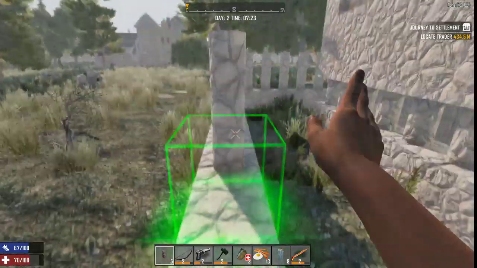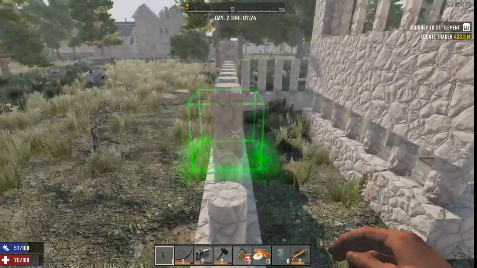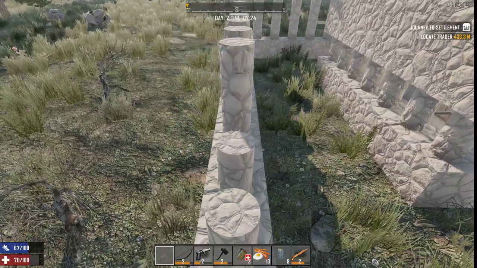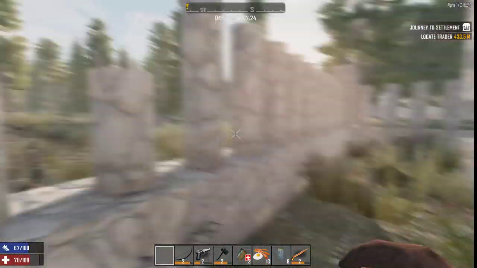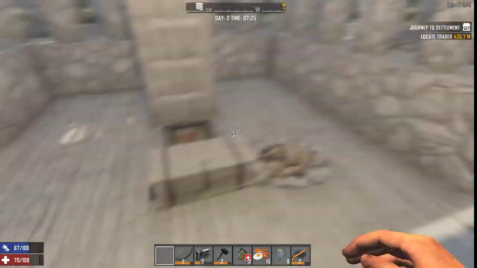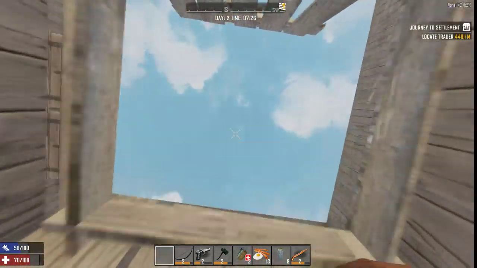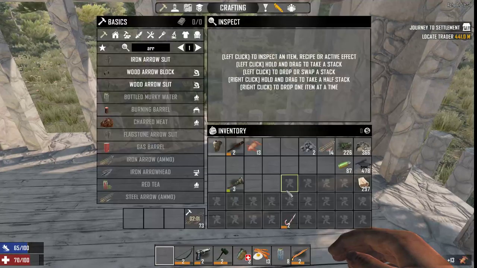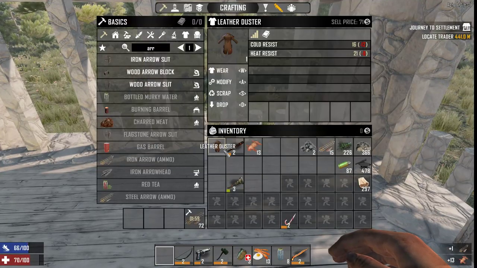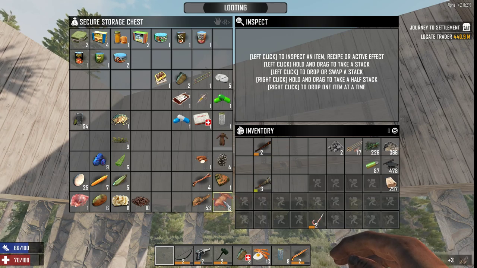We need to save our ammo, of course, for possibly good POIs. Okay. We need 6 more cobblestone. Let's get the clay. Let's put on our poncho. Let's put away our leather duster and let's put away our leather.